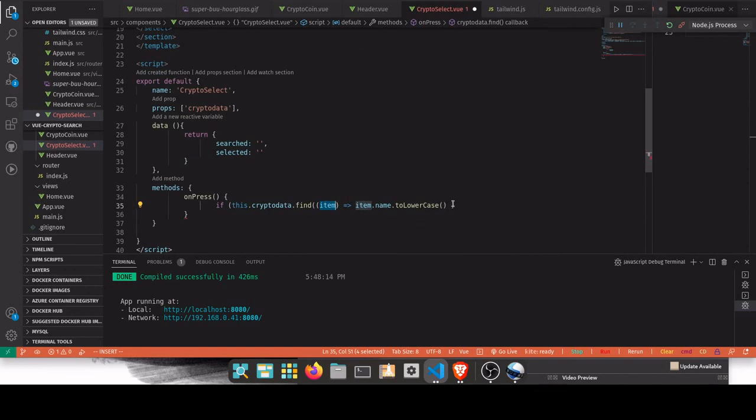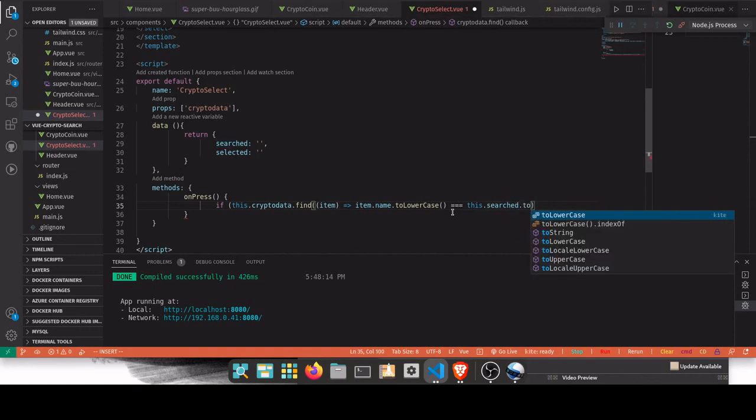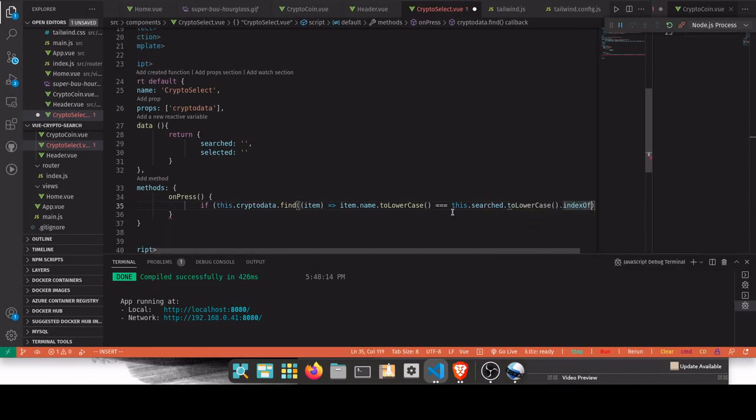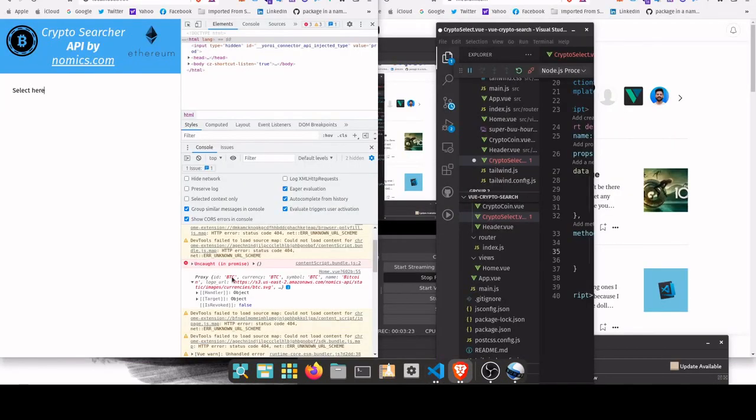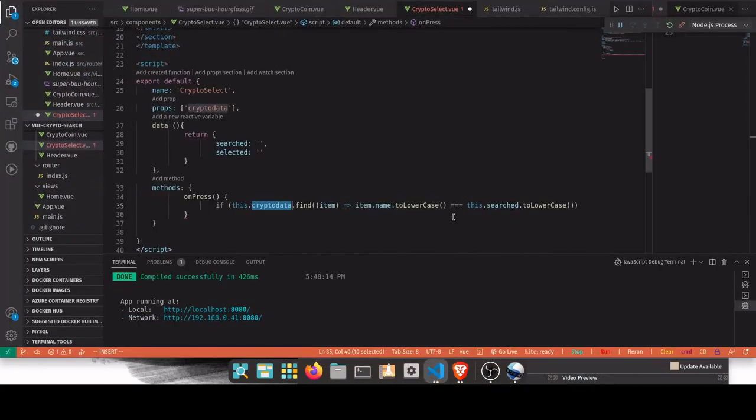Set it as lowercase, and if it's equal to this searched to lowercase. Oh, yeah. So basically, from crypto data here, we're gonna set on default to lowercase, and as well set our input to lowercase to instantly match it.